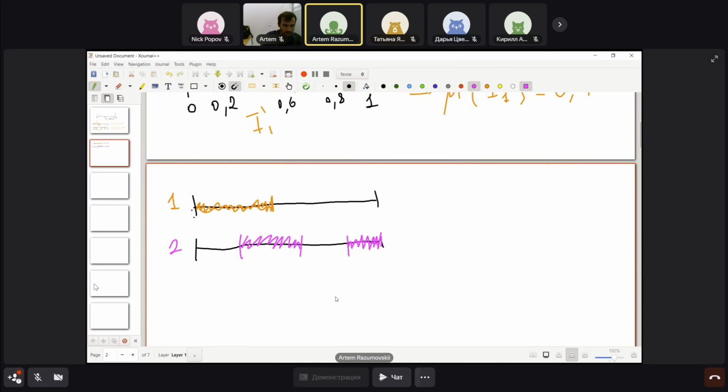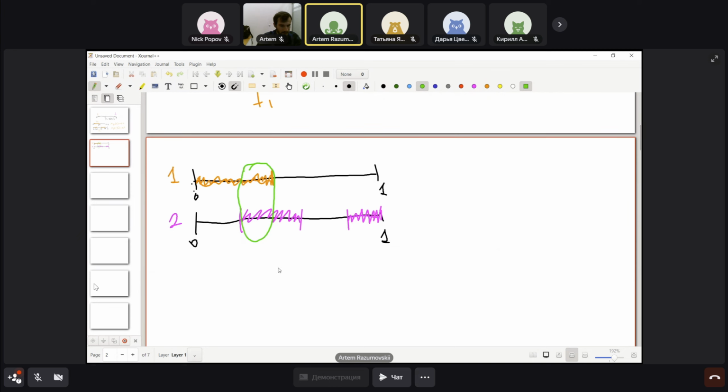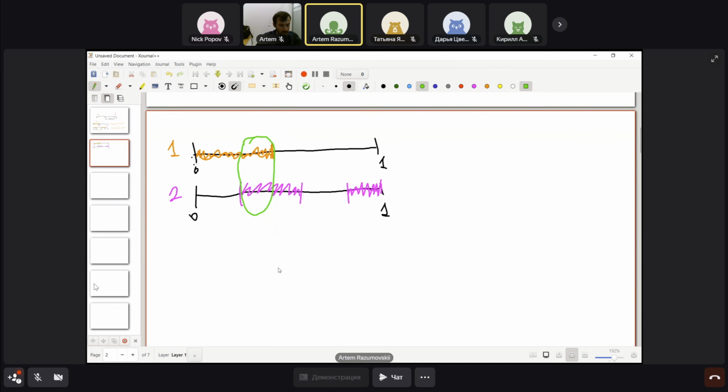And they can see, since this is the same interval from 0 to 1 of topics, that both agencies have the same space of topics. And now they can see that there is an area of intersection, so that both agencies produce the high quality topic on these topics simultaneously.